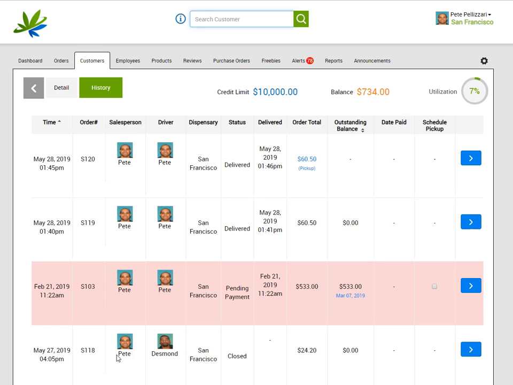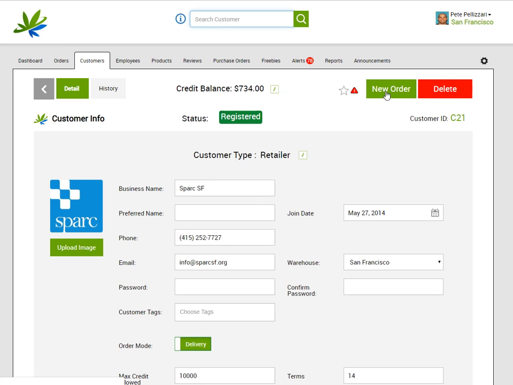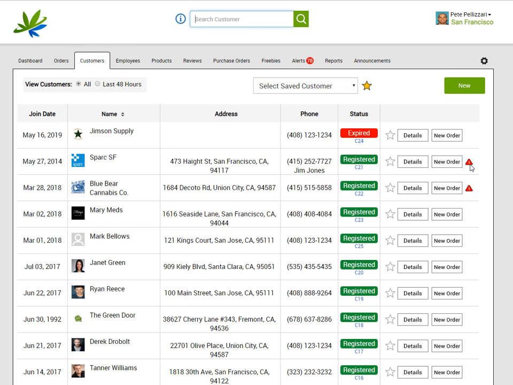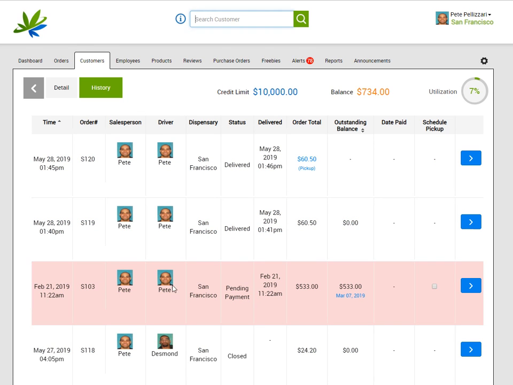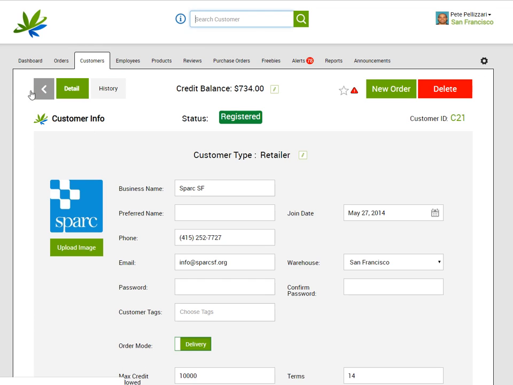Now let's take a look at a different scenario. We still have order S103 here, which is outstanding, has been outstanding for some time. What we're going to do here on this particular one is we're going to actually place a new order. And before that, I want you guys to notice this icon right here. Customer has a past due balance. When you see this icon right here, you'll also see it on the customer list screen here. So you can quickly see if your customers have past due balances, and then you can drill down into the details, into the history, and you can find out what's causing that particular alert to be fired off there. So that was just a little segue on that particular one. I wanted to remember to show you guys the past due icon.